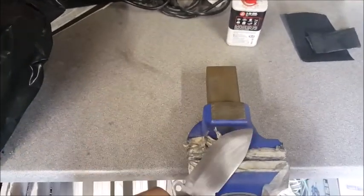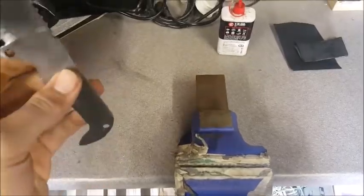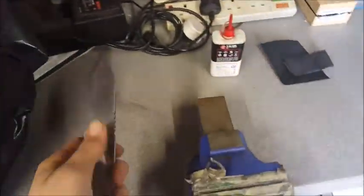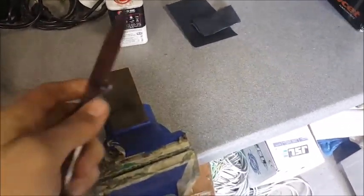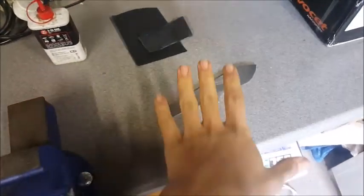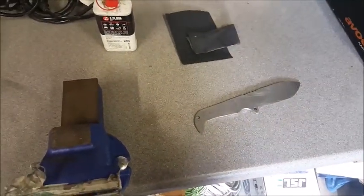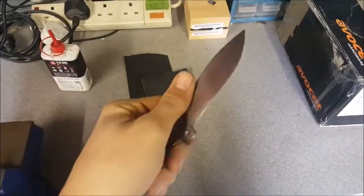So that's what I've done for beveling, and now I'm going to move on and use my new forge that's sitting over there to harden the blades, which is going to be fun. I haven't actually done any hardening using that particular forge. I've only ever used a hearth fire or a blowtorch, so we're moving up into proper stuff now. So I'm just going to go ahead and do that, and it's all polished and everything, all the scratch marks are out, as you can probably see.